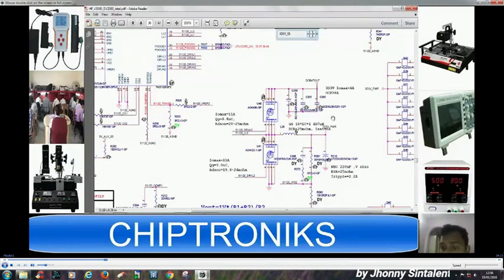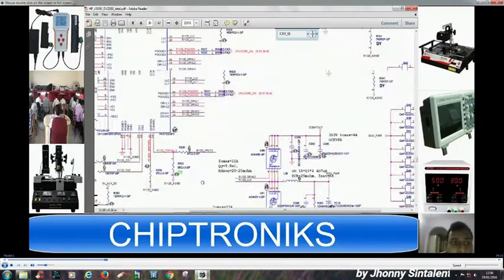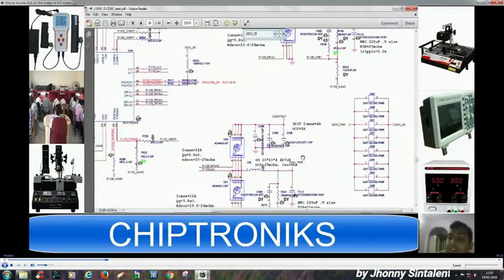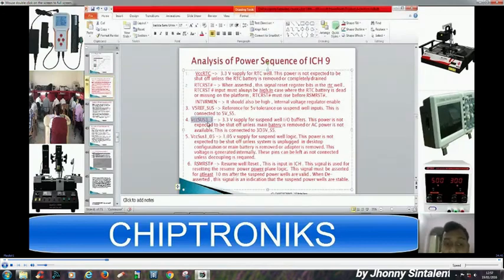So this 3D3V_PWR is generated by this 3 volt 5 volt IC by switching these MOSFETs. By switching these MOSFETs, DC bat out is converted into 3D3V_PWR, which is eventually 3D3V_S5, which is fed to the VCC sus 3_3, and this VCC sus 3_3 is the supply for the suspend well input output buffers.